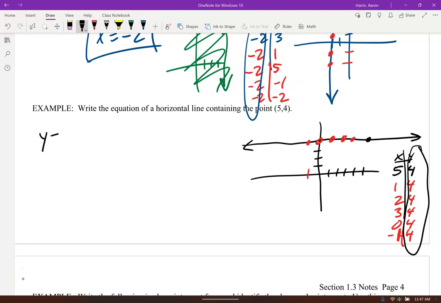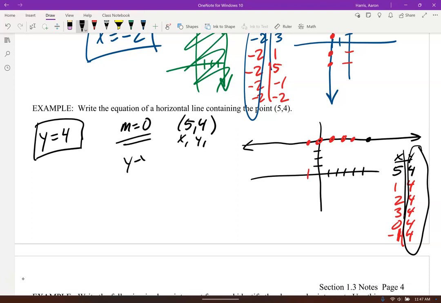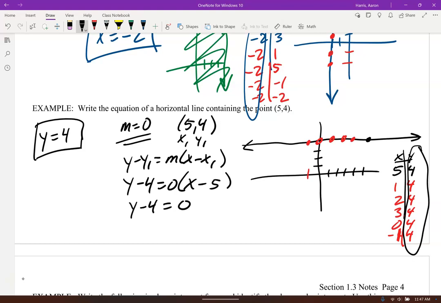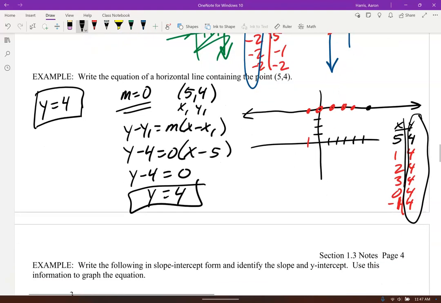So the equation of a horizontal line is y equals that number. Y equals 4. Now with horizontal lines, you could do it another way. Since it's horizontal, the slope is 0, and you do have a point. You can't do this with vertical lines because for vertical lines the slope's undefined, but you can with horizontal. Here's your x1, y1. So you could go through point slope form and finish this. Y minus 4 equals a slope of 0 times x minus 5. Well, 0 times anything is 0. So you got y minus 4 equals 0. Add 4 to both sides. There it is. So that's the other way you can do that. Y equals 4.